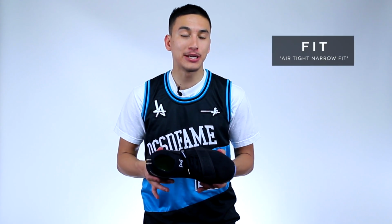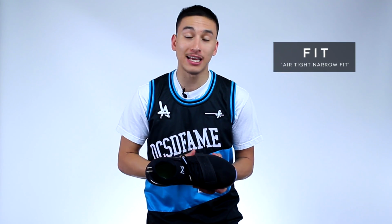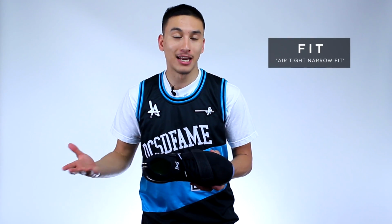Moving along to the fit, the PG1 provides an airtight experience that is virtually seamless unless you have a wide foot.